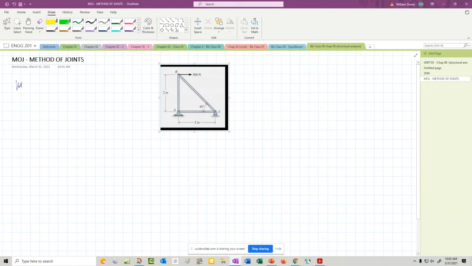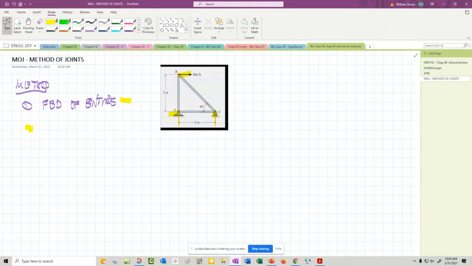All right, what's our method? What's the way we're going to solve this? One, like we've done before, is do a free body diagram of the entire structure, the entire truss. That would be looking at the forces coming outside through this connection, and through that force. That would make all the forces in the members internal. We could do that. That would tell us the forces in the connection points, which do translate into the members.